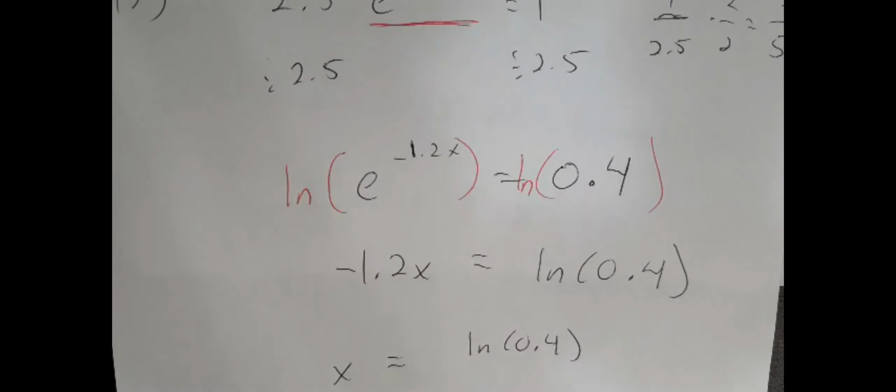Okay, questions about this one? So the approach is to get the weird thing by itself, right? And once we get the weird thing by itself, we undo the weird thing with the properties we just learned in the last three classes, right? And then we're solving a first order linear equation, basically, after that.